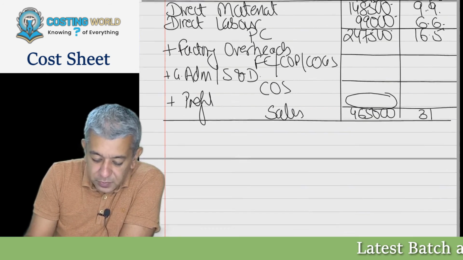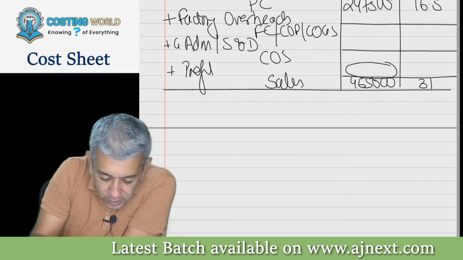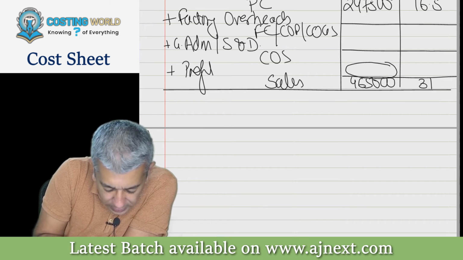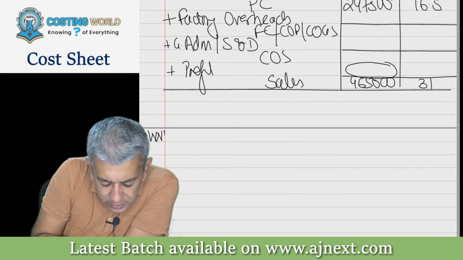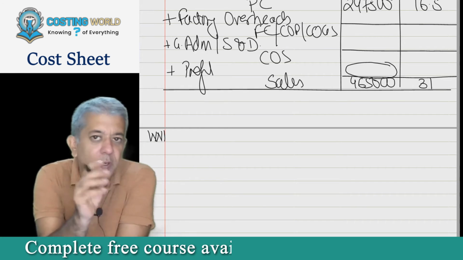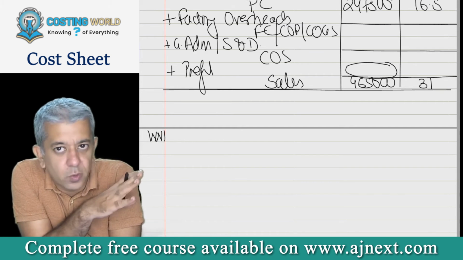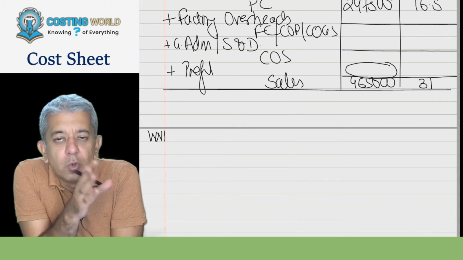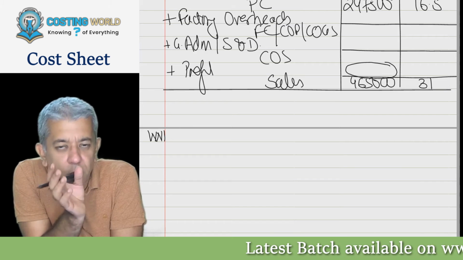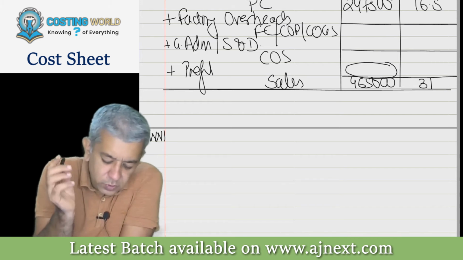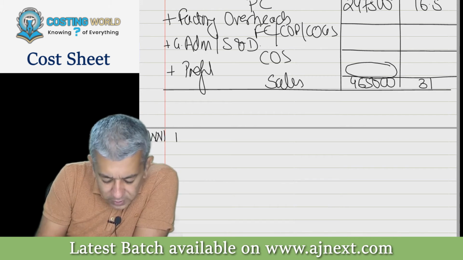Further. Now, factory overheads, you all write down working note number 1. You're going to be doing that. Now, in all the subjects, always try this: either all the notes are there in the beginning of the question or all the notes are there at the end of the question. They're not scattered at different places, please. So working note 1, factory overheads.